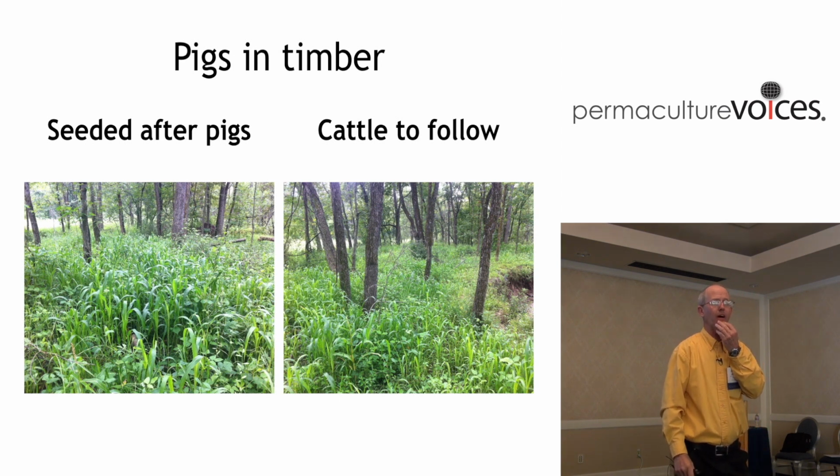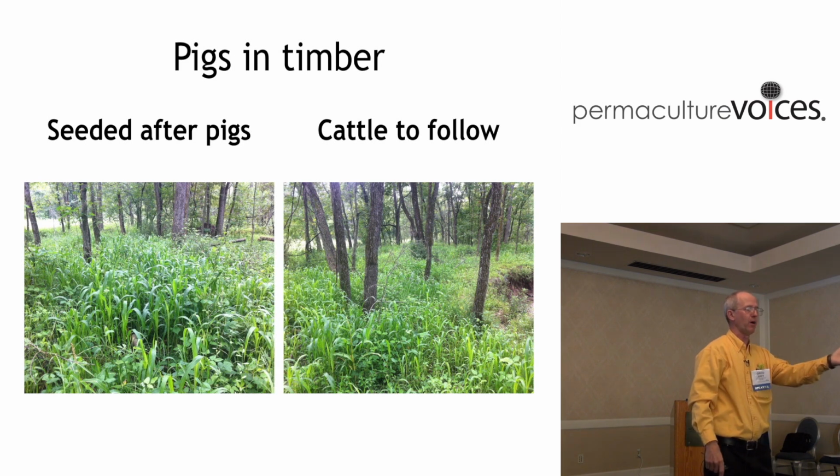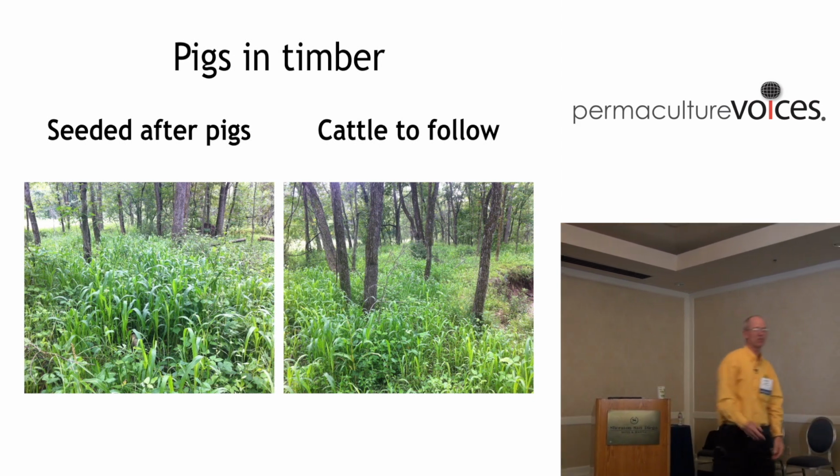They'll walk their weight off. They will. They'll just walk, and they'll walk all the weight off. So you're feeding them this grain that you bought, and they're walking a lot of that weight off. So don't give them too big of an area, because they'll walk a lot of that grain right off. In other words, it's hard to get them to finish.